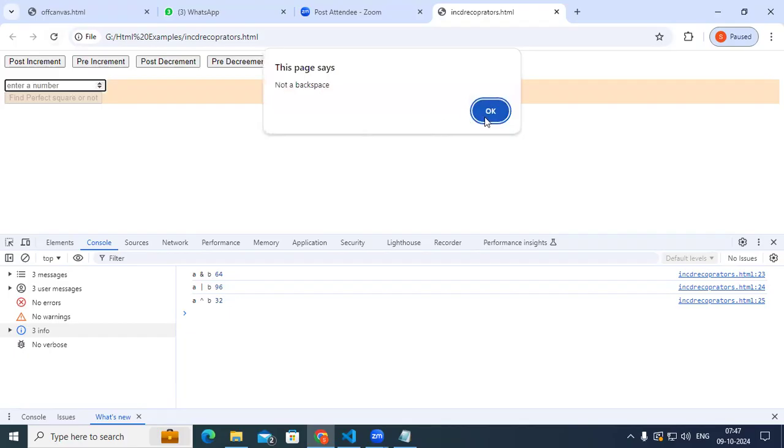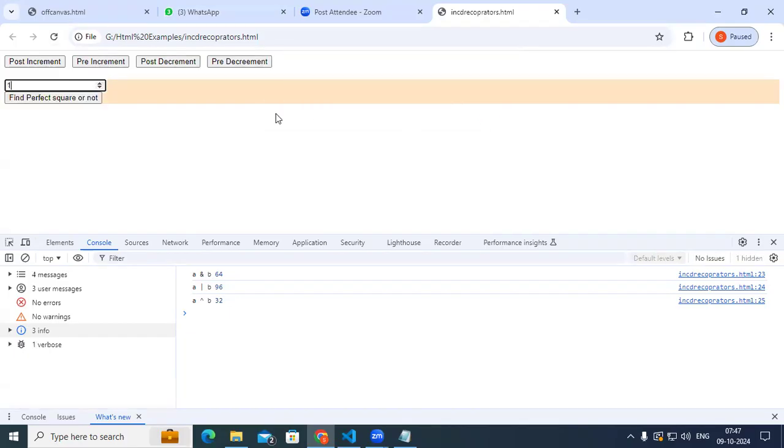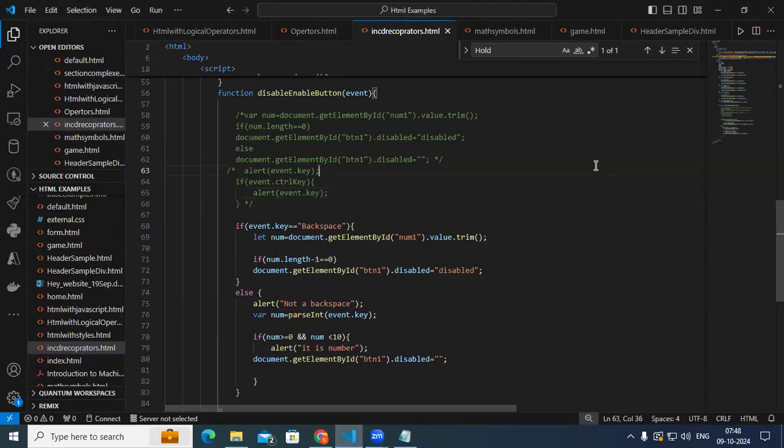So with the 1, not a backspace, it is getting enabled. If you go with this backspace, it's getting disabled now. Go with the 2 here. So what happens? It must be enabled. Now when you remove this one, it is going to be disabled again. Now let us enter 1. Similarly, here we enter 2. We enter here 3. Now after that, it's not a backspace, fine. So come back to this, delete one by one. Okay, we go with this. When you delete the last one, in such cases, this is getting disabled here. So like this, when there is data in the text box, it must be enabled, otherwise it must be disabled.